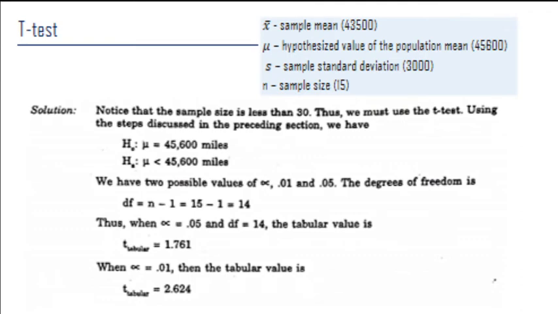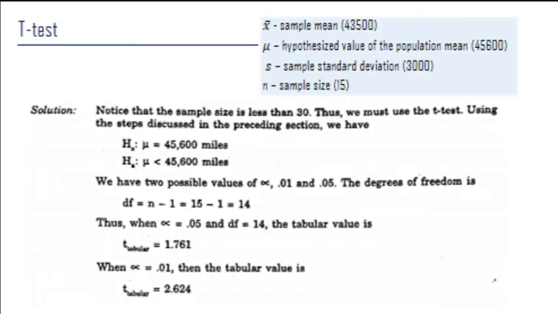Di ba, sa z-test hindi na pwedeng gamitin ang z-test diyan kasi ang condition is that the sample size should be greater than 30. Pero dahil sabi ng t-test, pwede niyang gamitin ang t-test kapag less than 30 siya. Thus, we must use t-test.